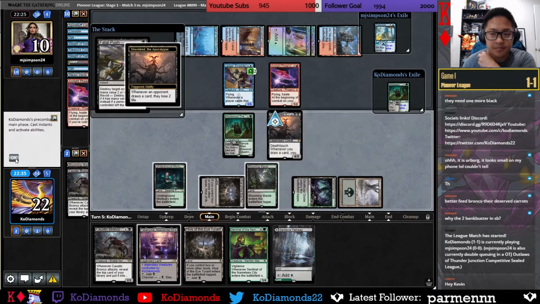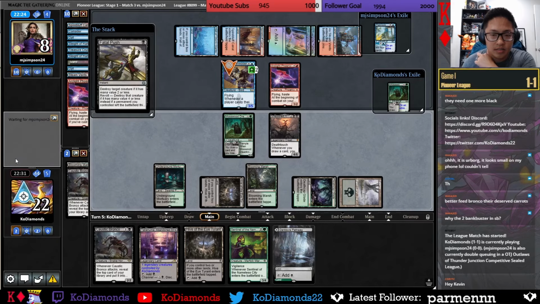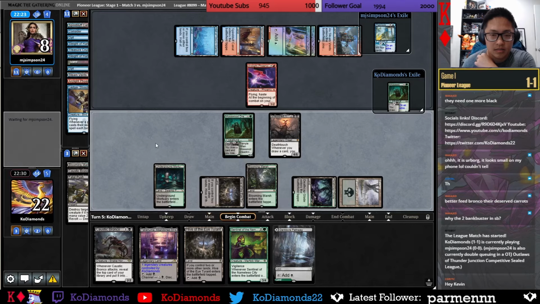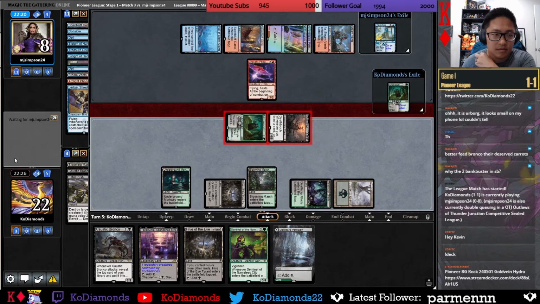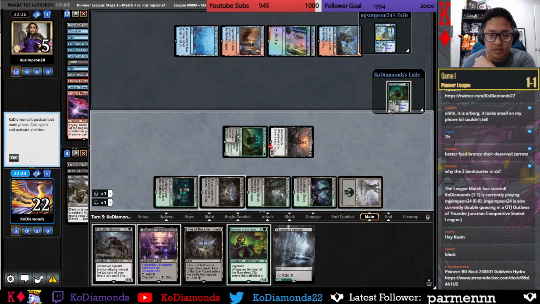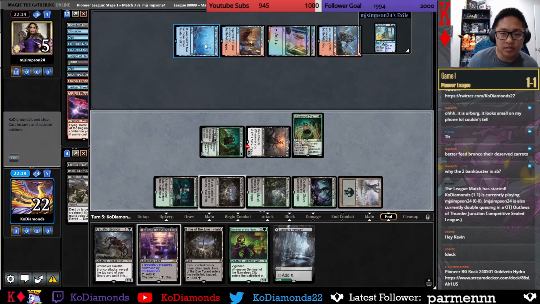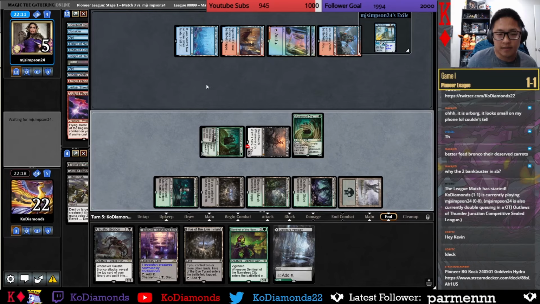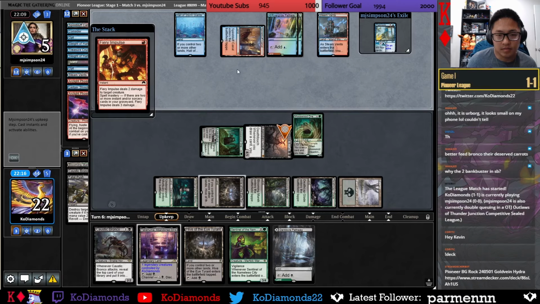Discard a Phoenix. Sure. Five. Presumably three, unless they drew a Lava Axe that turn, that draw step. Oh. Double Impulse.